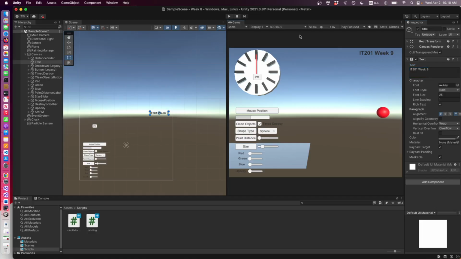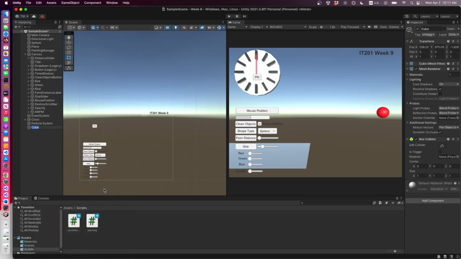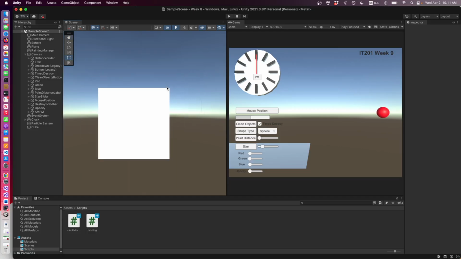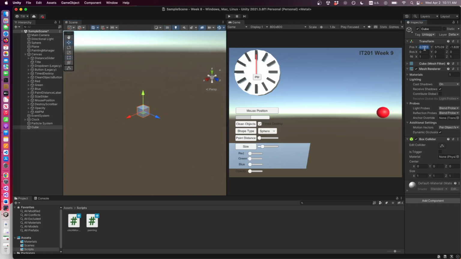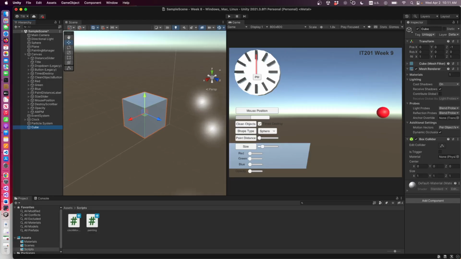And so the first thing I want to do is go over the basics of animation with Unity. So for that, let's create a simple cube, 3D object, cube. Okay. I'm not sure where my cube is. Oh, here it is. And I want to move my cube to the origin point here. So I'm just going to change it to be 0, 0, 0. So now I can see it more clearly here. Okay, good.